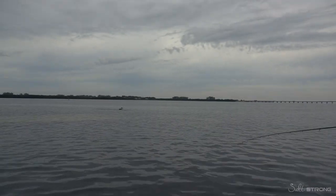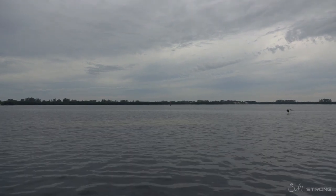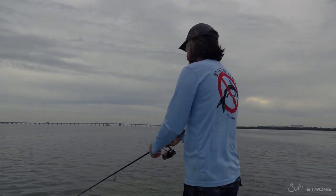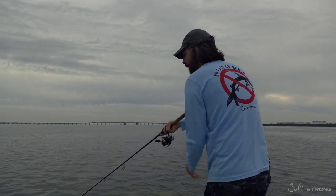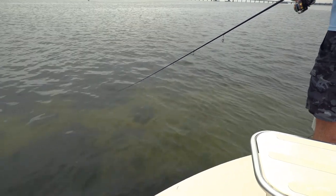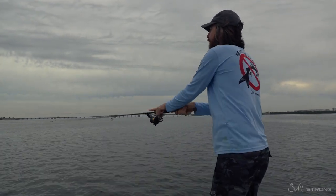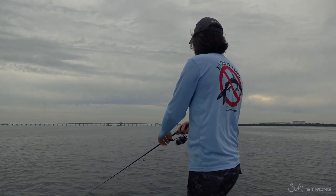A pelican just dove right here, so we have some bait. Pelican literally dove within casting range. So I'm going to start slowing down now — now it's definitely not power fishing, we're going slow. There's a series of potholes out here that I'm going to cover pretty aggressively. Every time I get in a pothole, I look to see what kind of life is there. I'm seeing some baitfish, all about three to four inches in size. So this lure might be a little bit big. I'll give it a little bit and we might switch to a smaller lure.